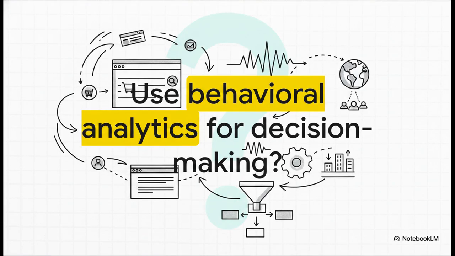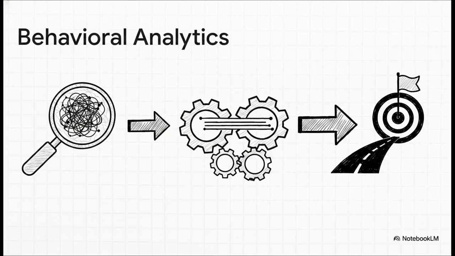So this brings us to a huge question, really the core of Dinesh Asanka's session. How do businesses actually use these behavioral analytics for decision-making? Like, why does engineering this whole data pipeline fundamentally matter in the real world? Well, organizations rely on this translated behavioral analytics data to basically eliminate guesswork from their strategy. They use it to identify user behavior patterns, interpret interaction data, and ultimately drive highly strategic business decisions. For example, if the aggregated clickstream shows that users are consistently abandoning a process at a very specific checkout stage, the business knows exactly where they need to allocate their resources to fix the user experience. It's a total game changer.